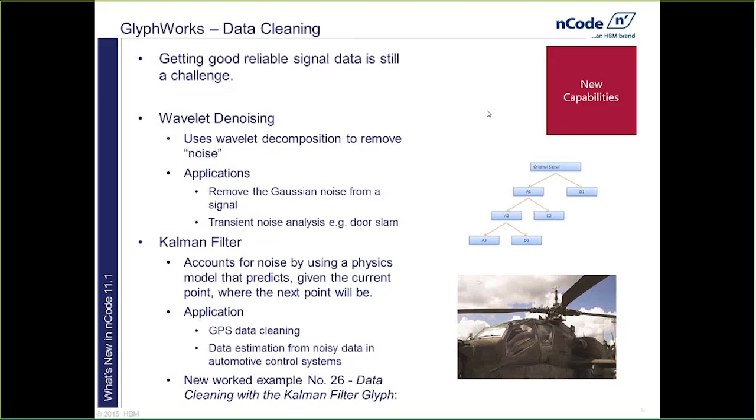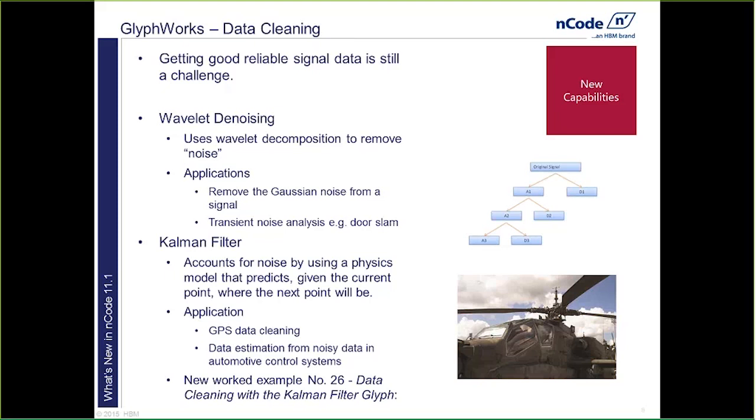So that gives you a calculation of where you think you should be, and you can compare that with where the measured data says it is. And using a weighted average of those 2 positions, you can come up with a more accurate measurement of where the data should actually be. So one of the major applications for that is in cleaning up the GPS data. And in fact, the Kalman filtering is used pretty much universally in most standard GPS devices internally to help clean that signal. It also can be used in a similar case for cleaning up noisy data for control systems.